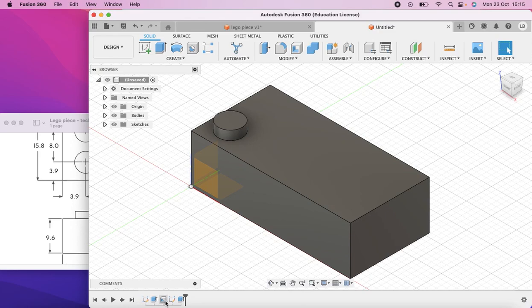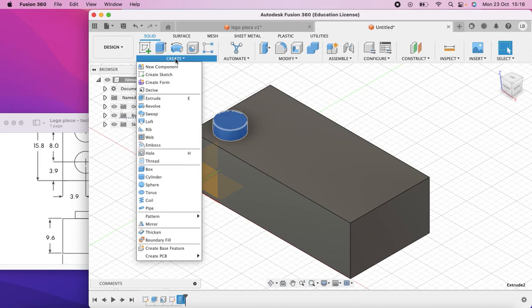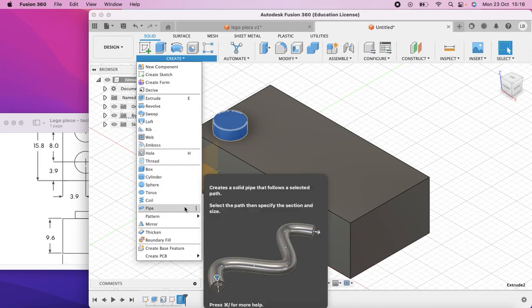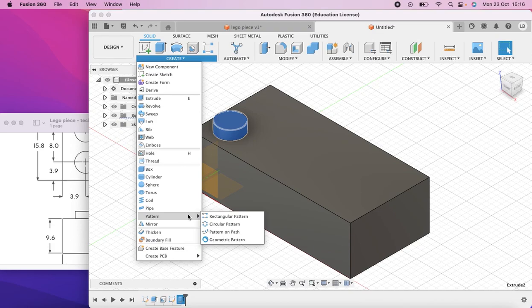But then from this volume, which I'm going to select right here by clicking on extrude at the bottom, I'm going to create something that is a pattern. What does that mean? Basically, I'm going to replicate what I have in a given distribution. So I'm going to go at the top where it says create. Well, the cylinder is selected, right? I'm going to go all the way down to where it says pattern. And I have several options, right? But I'm going to choose one that is called rectangular pattern.